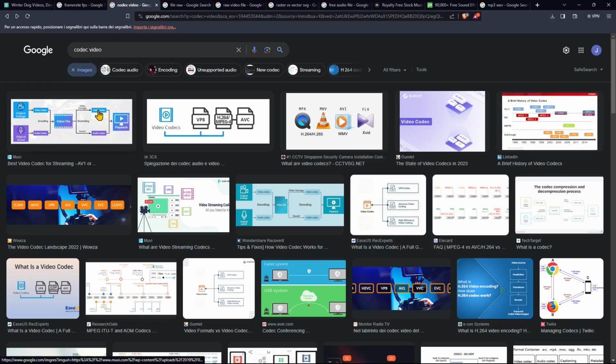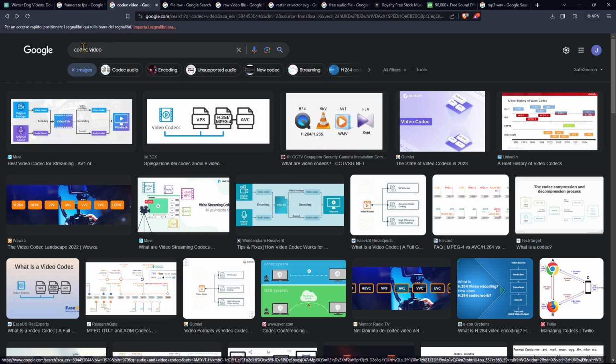Now you have the format, which is in our case MP4, but you also have AVI or MKV or FLV. So these are all formats. Now a format is going to compress the video in order for you to play it in a standard video player. And then you have the codec, which usually is H.264, which is the most popular. But you also have other codecs.